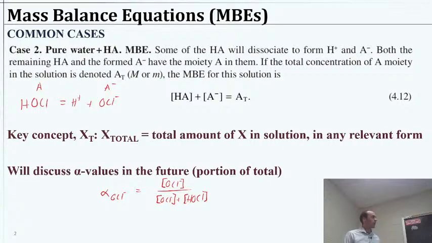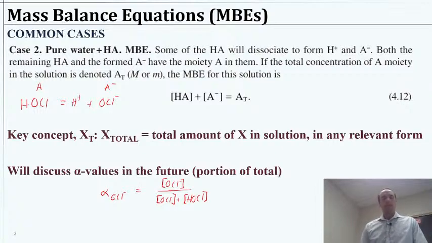Okay. So we're going to come back to these concepts and use them more often. I think you've seen them before, and if not, we'll make sure you're comfortable with them. But again, it's part of setting up a mass balance to understand what's in the system, and then describing that in terms of fractions of total. In this case, a lot of times we would combine an equilibrium reaction with this mass balance type of formulation. So we could substitute some sort of equilibrium reaction, or equilibrium constant, into here, knowing something about H plus, to find out what this ratio is given some pH, for example.